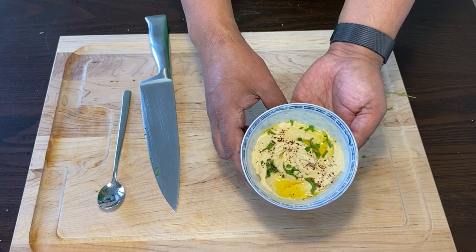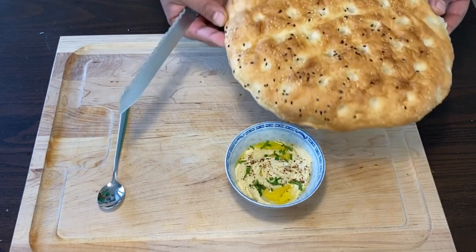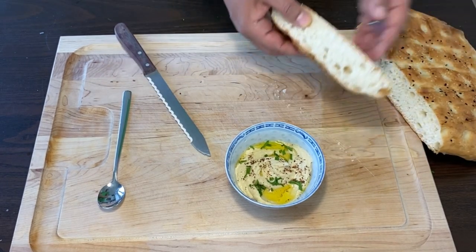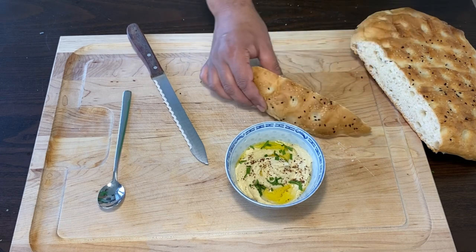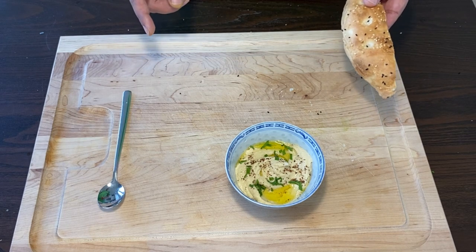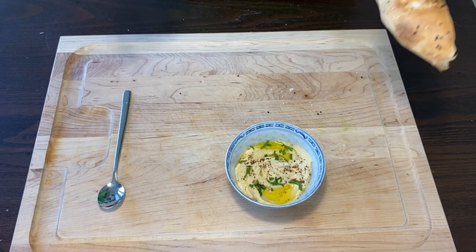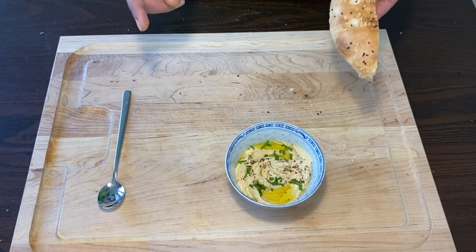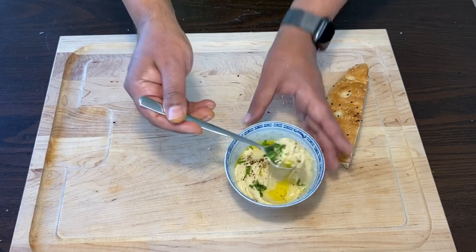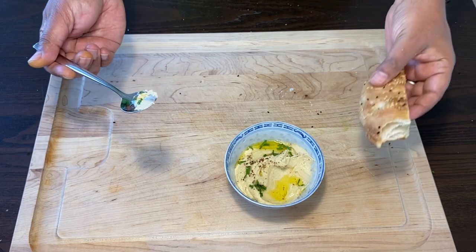Now I can't wait to try the best hummus I'm sure I've ever made. I've got some amazing Turkish bread — I'm gonna cut myself a slice and pop it in the toaster for just half a minute. I've slightly roasted my bread. The look and the smell of this is already convincing me this is going to be the best hummus I've made to date. Let's try it and see if what I promised at the beginning holds. Gonna take a nice bit of this and put it on my bread. Let's try it.